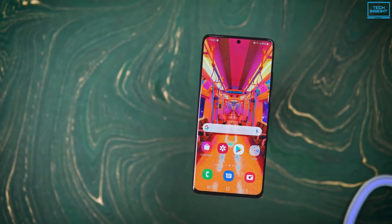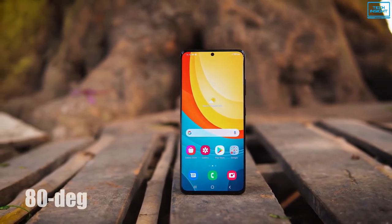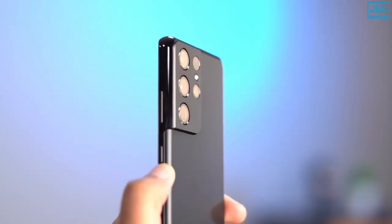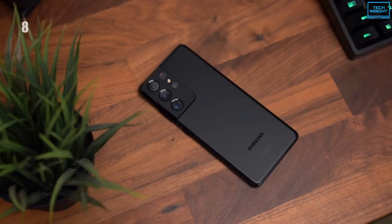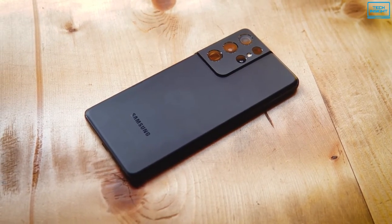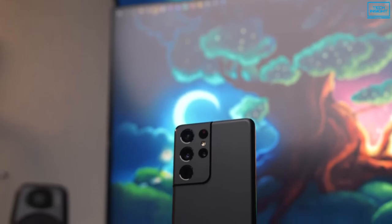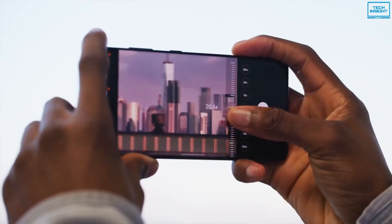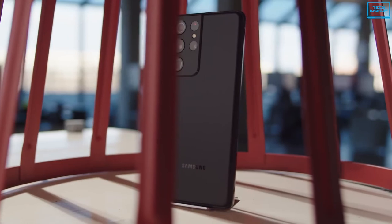A tiny hole in the Infinity-O display accommodates a 40-megapixel f2.2 front camera with phase detection autofocus, an 80-degree field of view, and integrated AI to ensure true-to-life selfies. On the video front, all cameras can capture 4K Ultra HD video at up to 60fps, with a maximum of 8K Ultra HD video at 24fps through the rear. It performs quite well even in the dark, thanks to a faster bright night sensor and nonabinning technology for reducing noise. The director's view mode lets you shoot video with both the front and rear cameras simultaneously. Overall, if you want the ultimate photography experience, the Samsung Galaxy S21 Ultra could be exactly what you're looking for.